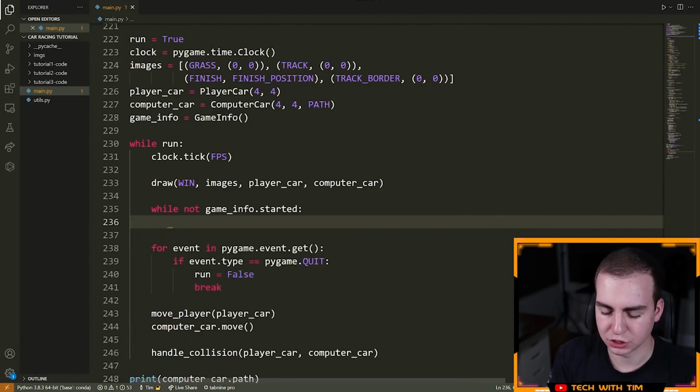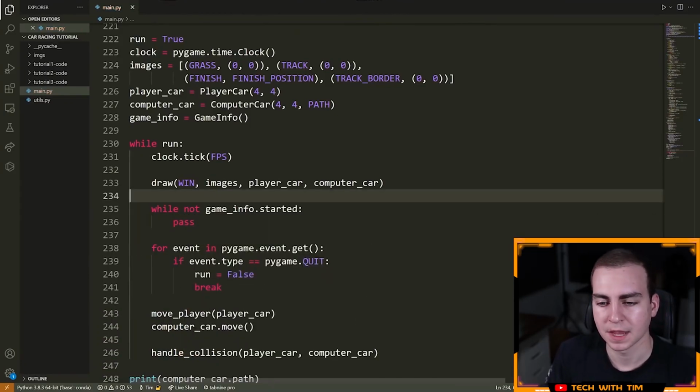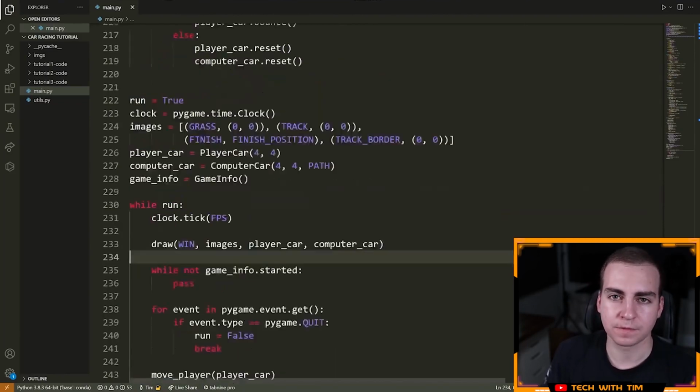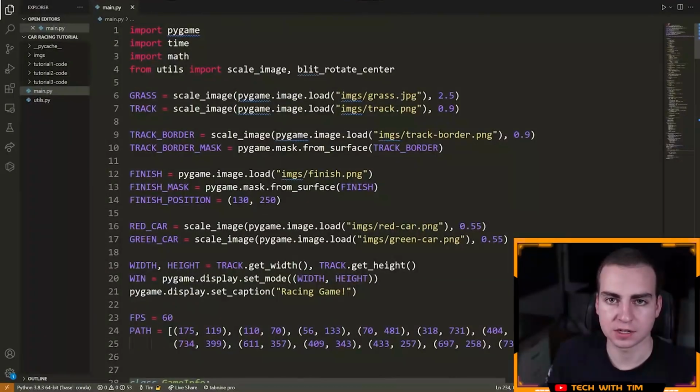Actually, I'm going to do something else, which I'm going to describe now. What I want to do is write a function that is capable of writing any text onto the screen directly in the center of the screen. This is a very useful function to have. To do this, we first need to define what's known as a font. If you want to write text onto the screen in Pygame, you need a font.